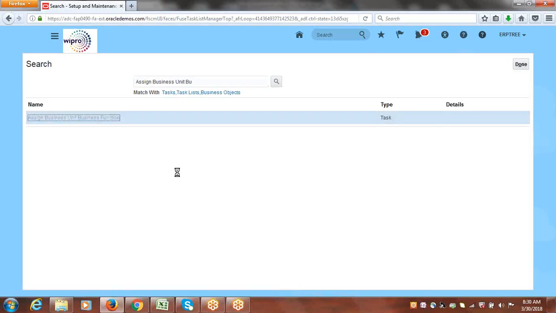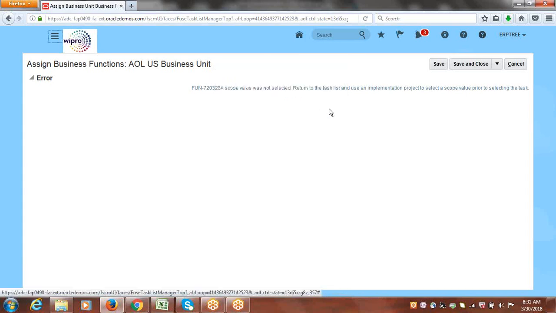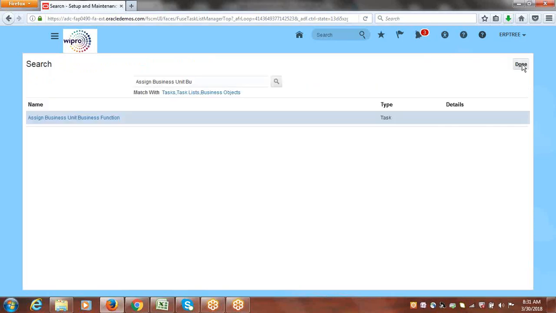Click on this. Now it should ask us to select the BU, right? Where you must enter the business unit ID. Okay, it's nothing but BU ID, right? So here you cannot do that. Some selected BU is defaulting, but you cannot select your BU. So that is the reason this setup you have to do from your project only.